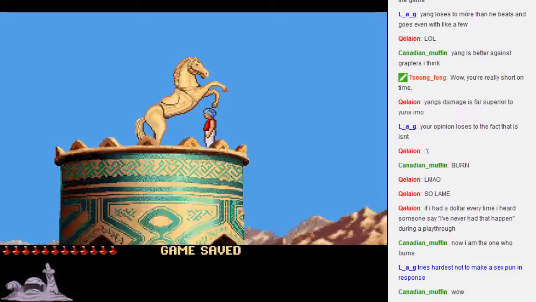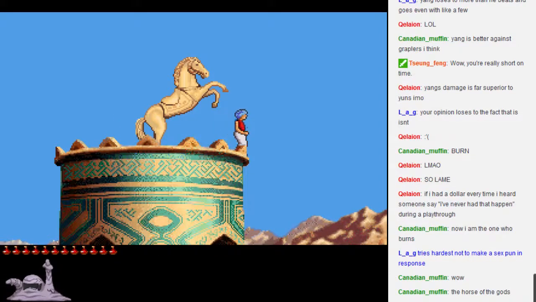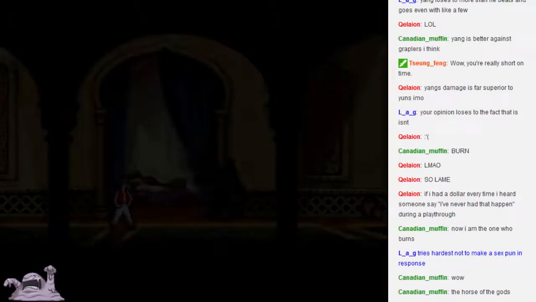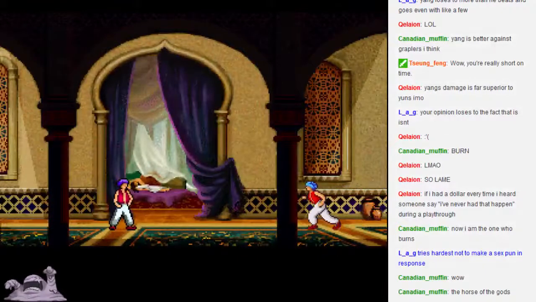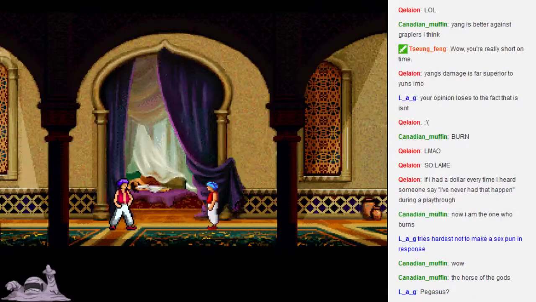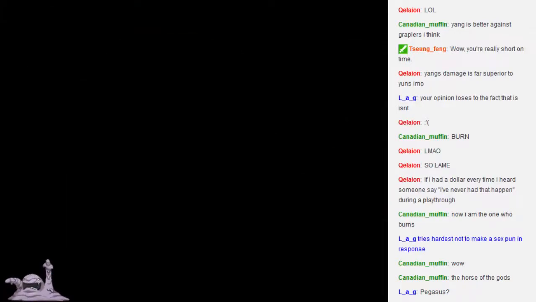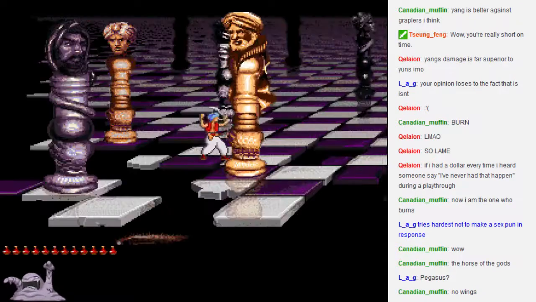Level 14 is literally all of 2 screens. Here's screen 1. Here's screen 2. You just jump in. So there's my body double. He's wearing a different color turban so you can tell us apart. He casts a spell on me, and then you're put in a very, very strange area.